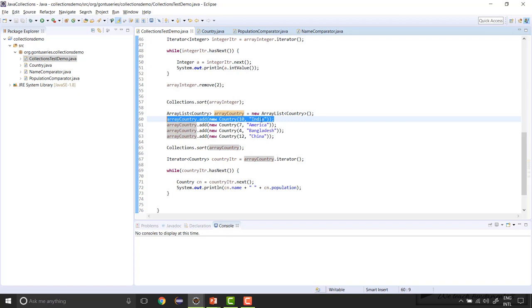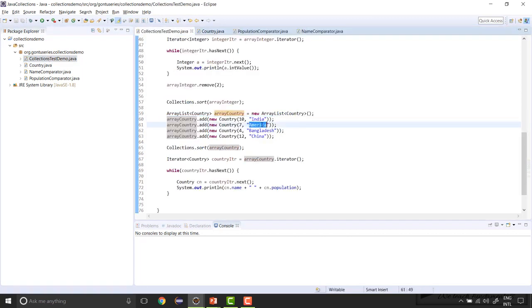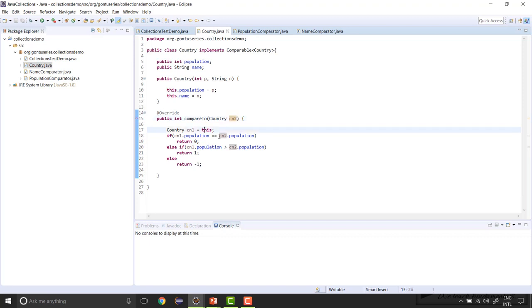It's going to come over here, and here it's going to pass the second object, which is this object. So on the India object, it's going to make a call to the compareTo function, and it's going to pass the America object to that. And here inside it, we are simply checking which object is bigger, the India object or the America object. And accordingly, it's going to return 0, 1, and -1.